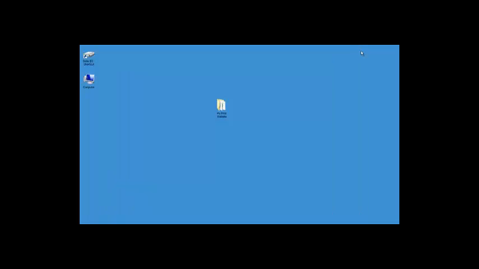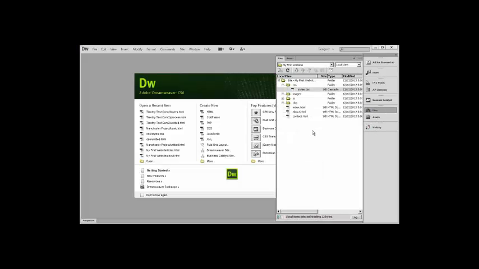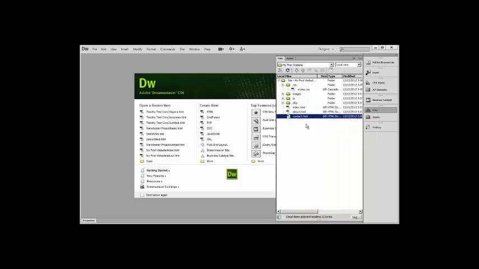To manage the files in your website, you're going to be in the Files panel here. And to manage any of these items, you just right-click on them and select Edit. And you'll see here's Cut, Copy, Delete, Duplicate, Rename.